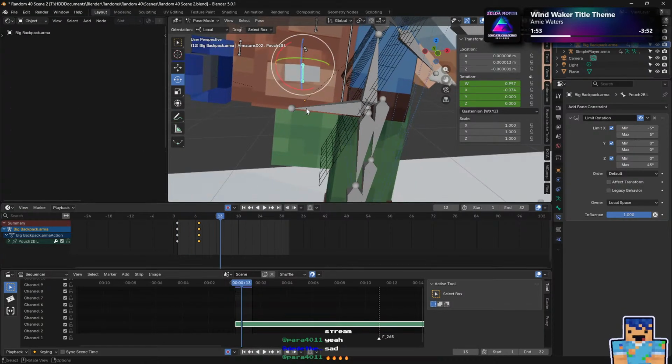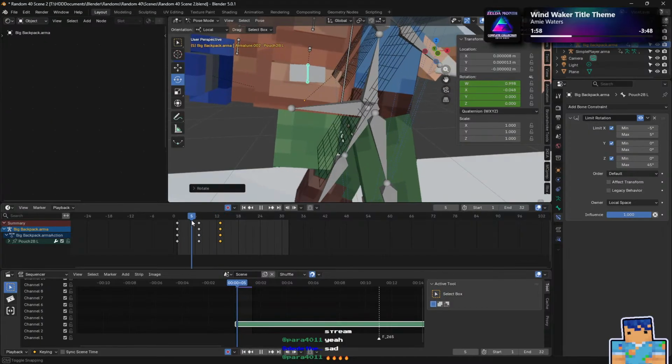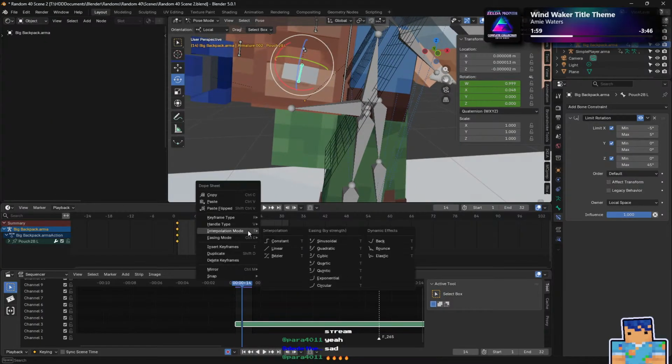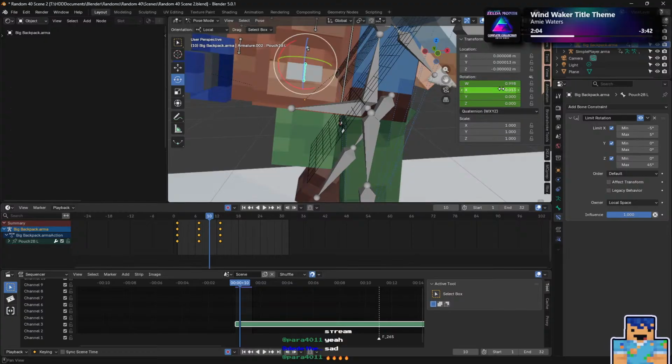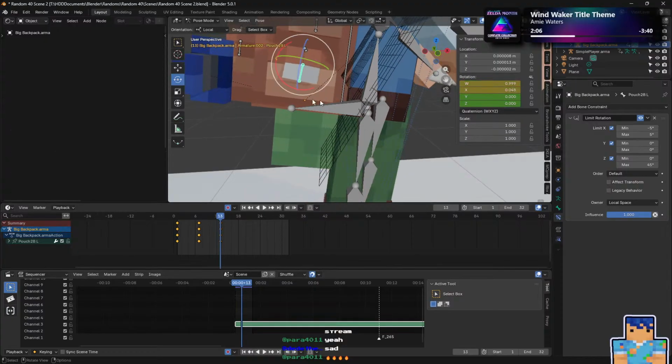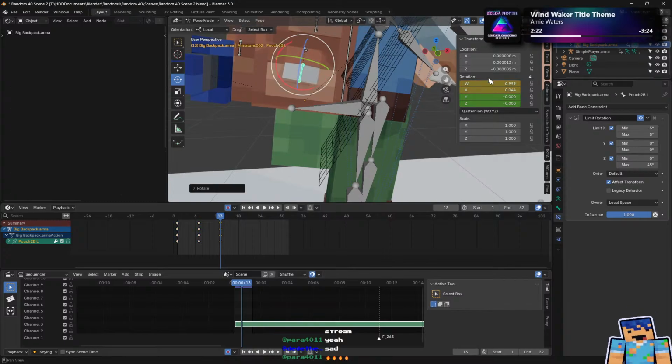There we go. Oh, that works. I think what was happening is the rotation was going... Yeah, that's why. So this rotation still keeps going even though it's locked. Which shouldn't be. Okay, yeah. That fixed it.